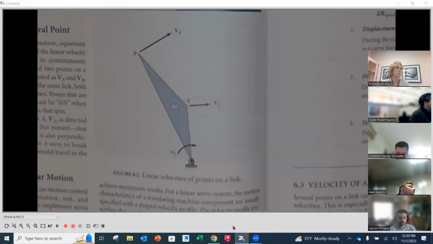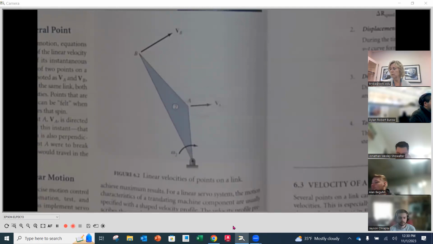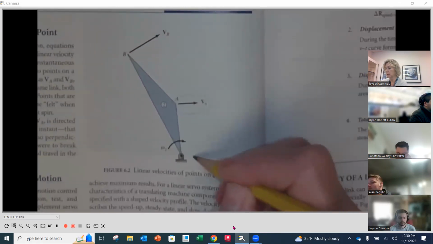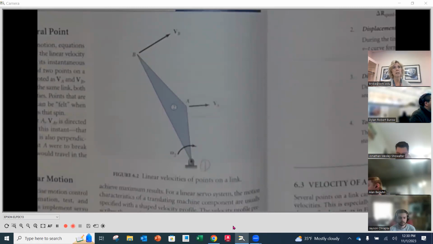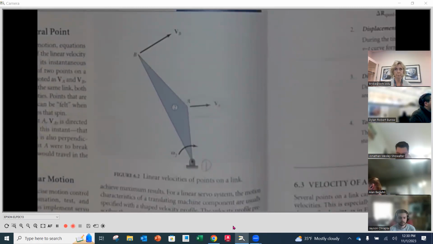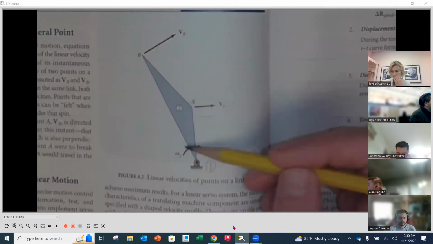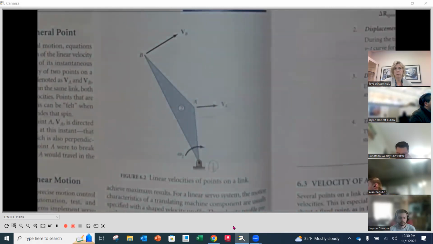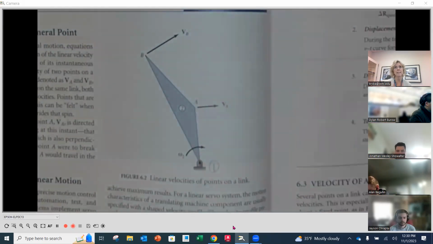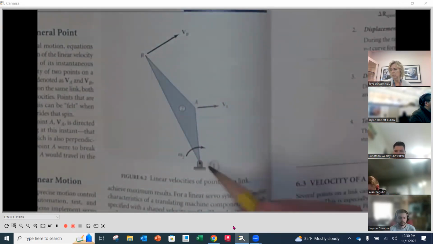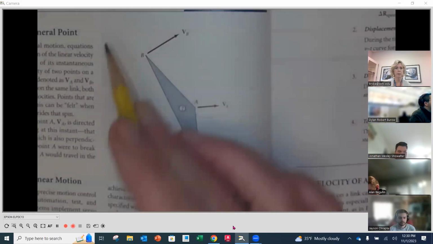So we have a link here. This looks like a potential link that we would have put in one of our 4-bar mechanisms, right? So we've got what we could say would be link number 1, which is the frame, not moving. And this link is connected to the frame by a pin. You'll notice that it's kind of this triangle shape, so it must have some sort of thickness that's important to us. We have points A and B identified. Those are points actually on the link, not by the joint in this case.